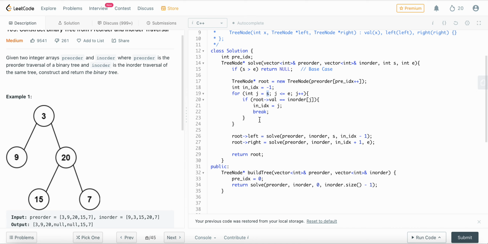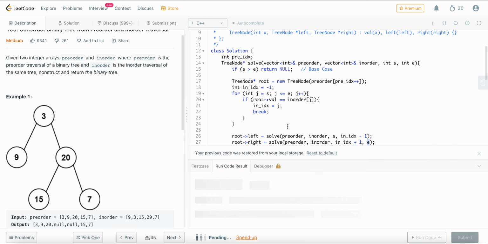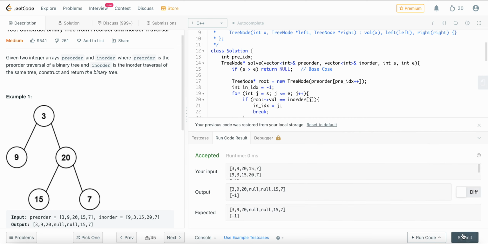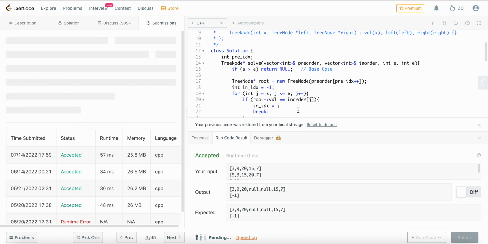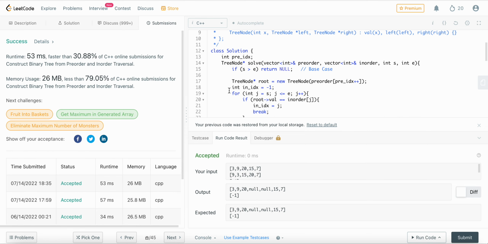Then after doing the linear search, we have found the in-order index, and as the algorithm states, we have to include elements from the start till the in-order index minus 1 as the end index. We have seen why we have done that. And similarly for the right part, we are going to use in-order index plus 1 till end index. All right, and simply then return the root. So let's just run this code. It's running. We can submit it as well. All right, it has been submitted.